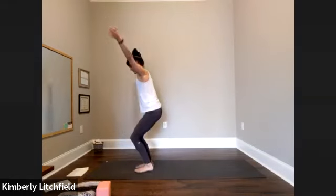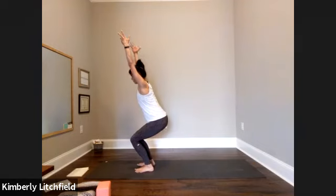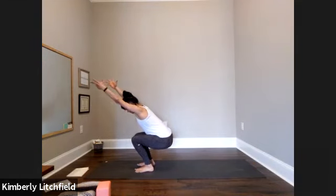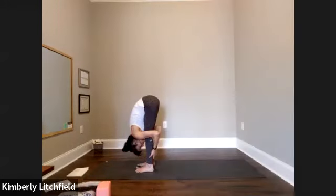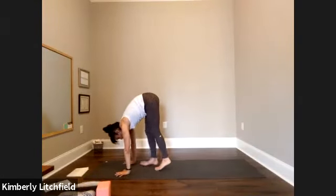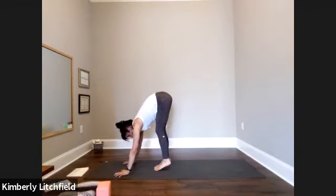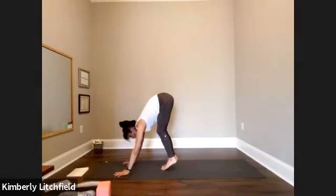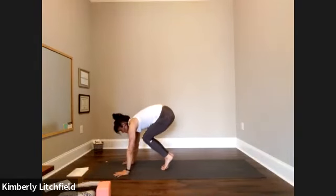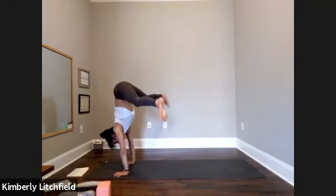Exhale, chair pose. Sit even lower, front ribs back. Breath in, fold forward. Breath out. All right, so step your feet together. We're gonna hop out, straddle hops. Hop out wide. So shoulders over wrists, high in the toes. 3 to 5 of these, hop out wide, land light.